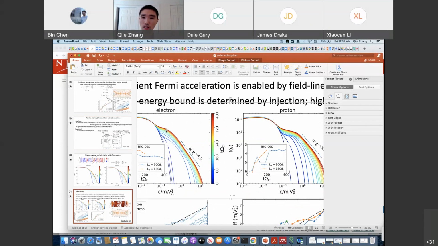Of course, one can still look at the local spectra. And I believe Xiaochan Li also took a look at some local spectra in this paper. And I don't remember there's a big change in either the power law index or the shoulders. Xiaochan can comment on that if I remember incorrectly. Yeah, I think the local spectra are mostly similar, but if you're really close to the X point, then you will see maybe more like a thermal distribution. Away from the X points, in the exhaust region, the spectrum looks similar to the global power law spectrum.